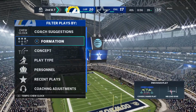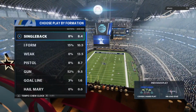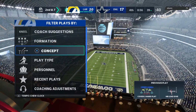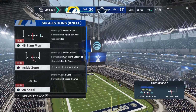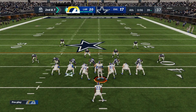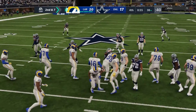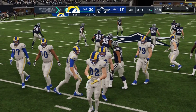I guess the simple question, why not just take a knee there? I don't understand either why you would take any sort of a chance. We've seen it happen in the game of football. Doesn't matter whether you've watched high school, college, or the NFL. Some people get a little greedy, try to get that extra running play in, and it can backfire on them. Have to imagine this will be on the ground as well as they come up 2nd and 7. On the keeper.